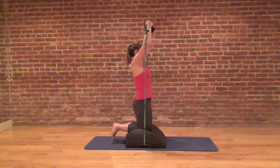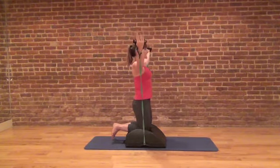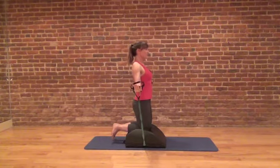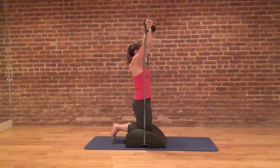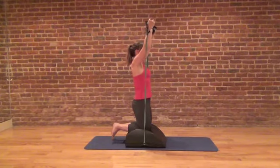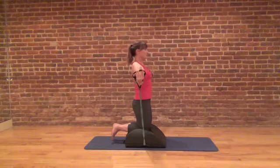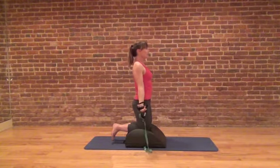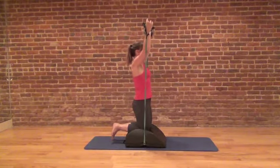So we're going to get those arms up on your inhale. Exhale, squeeze. Lift the pelvic floor up inside of you, slowly lowering those arms down. You got it. And again, inhale, lift. Squeeze those heels tight together. Feel those glutes get active, lateral rotators active as you lower down nice and slow. And again, lifting up and lowering down.